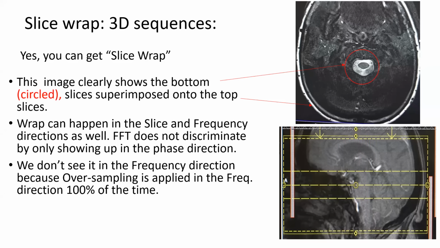So the top image here, you can see very nicely the foramen magnum that I've got circled in red. But what's all that other stuff on the outside? That's the top of the head. So you've got the bottom wrapping into the top. And when you went to the top, you get RAP. So the top wraps into the bottom wraps into the top. And that's called slice RAP. And once again, that's because tissue is outside the field of view and it gets mismapped and gets put in the wrong spot.